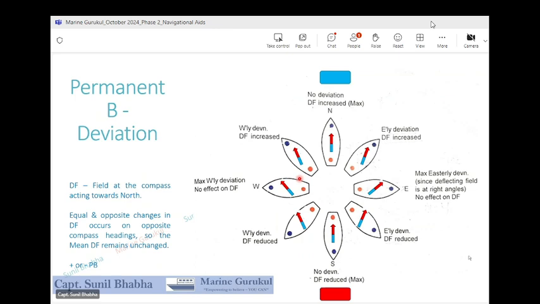The change which happens when you change the hemisphere is in the vertical orientation of the magnetic field lines. Southern hemisphere, they are coming out. Northern hemisphere, they are going down. But you see their horizontal component, H or HF component. The H or HF component is always from south to north, whether you are in the southern hemisphere or northern hemisphere. And our needle here is in the horizontal plane. So we are only concerned about the horizontal component or the HF component. The Z component is not playing any part in deviation at all.